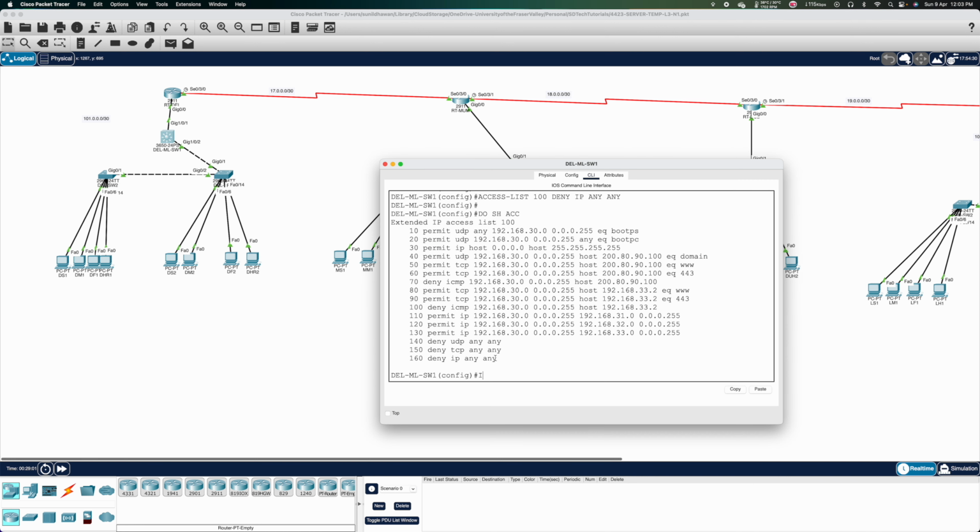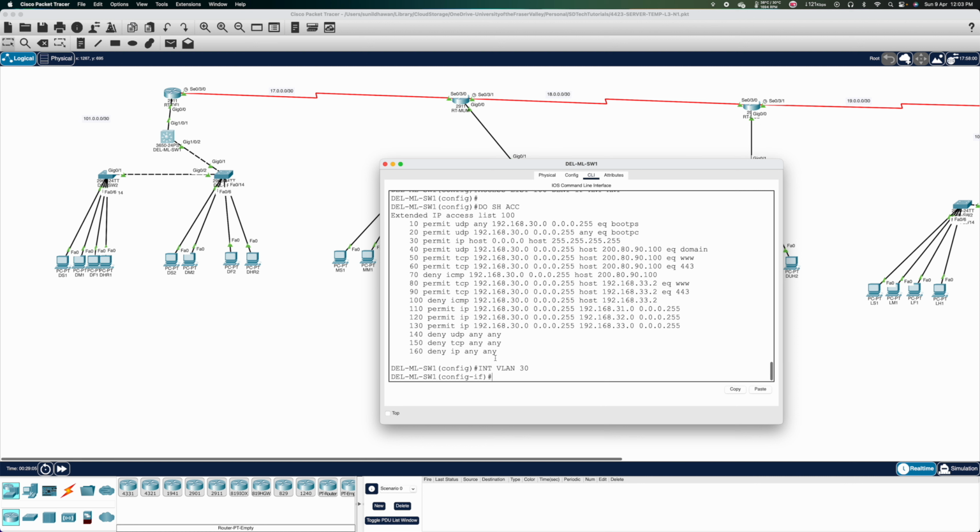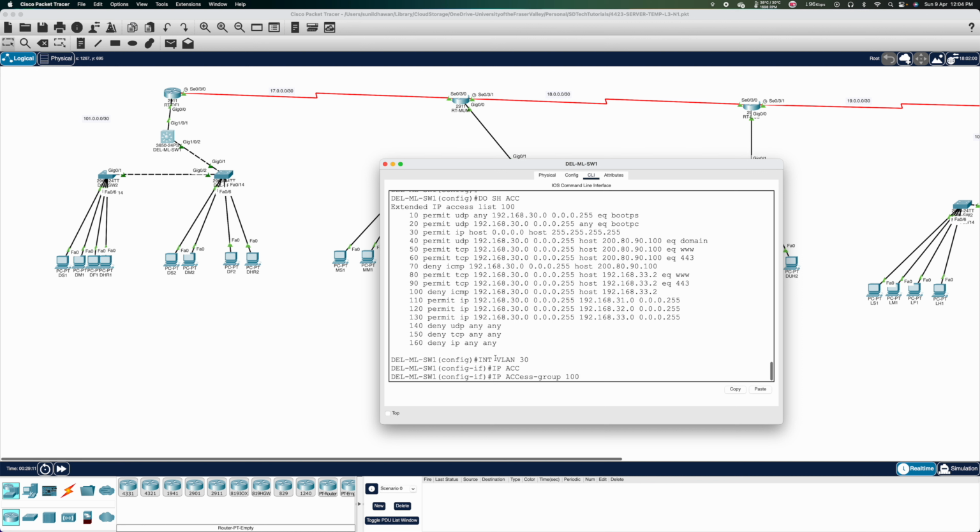So I'm going to say here interface VLAN 30, and then I'm going to say ip access-group 100. This is the number of the access list that we created, this one, and it is catering to inbound traffic.